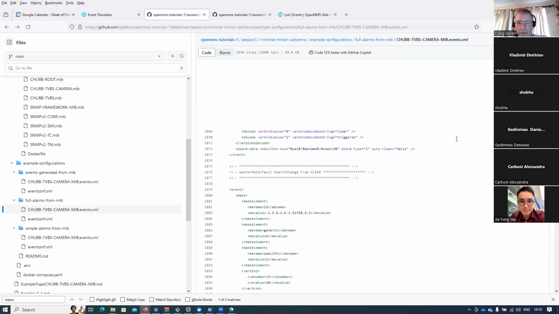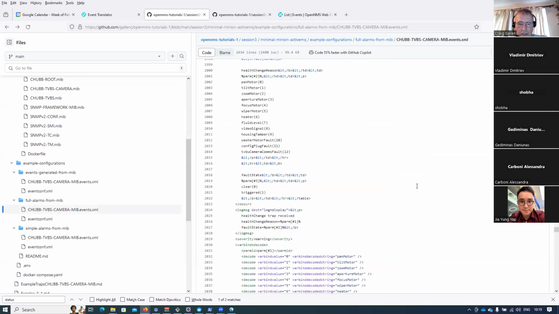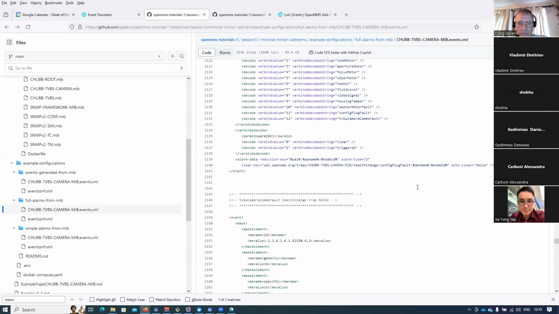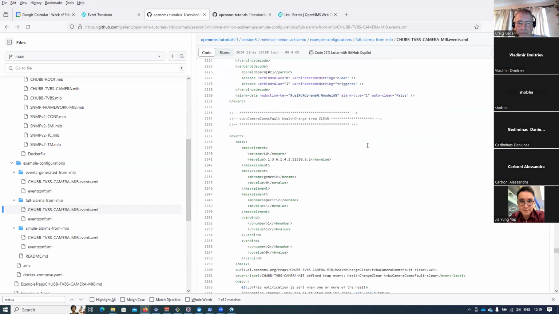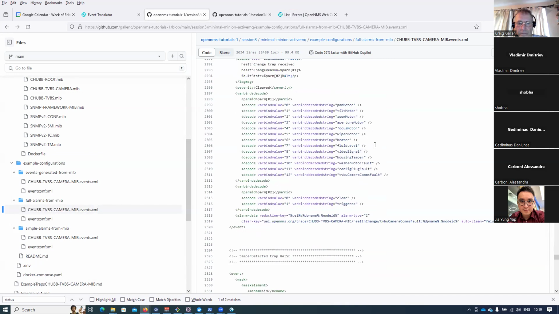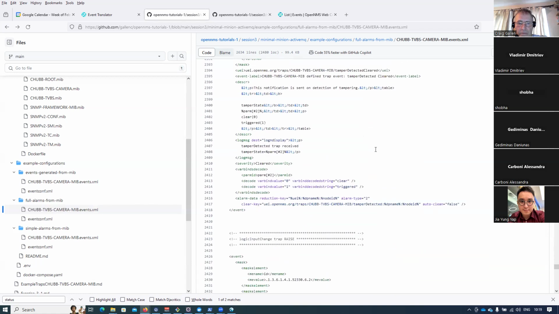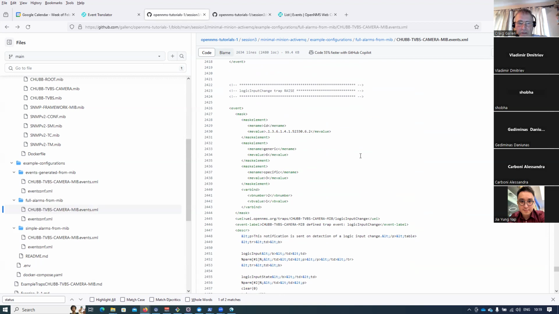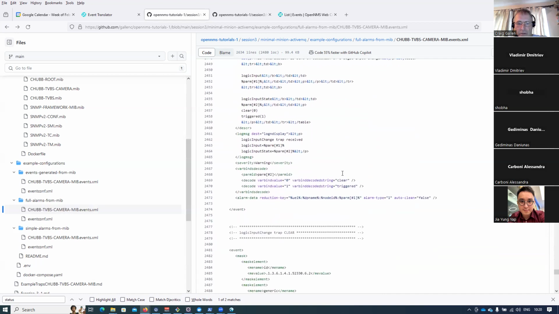Let me see. Logic input change. Let's go and see where it is. Yeah, you see logic input change. That logic input change is just using the same method as previously, where we've got the parameter as part of the alarm reduction key.